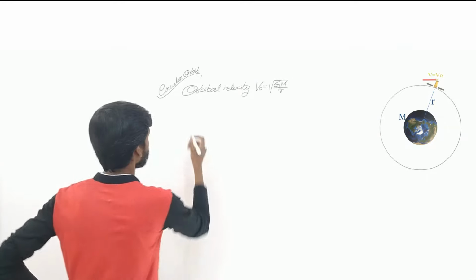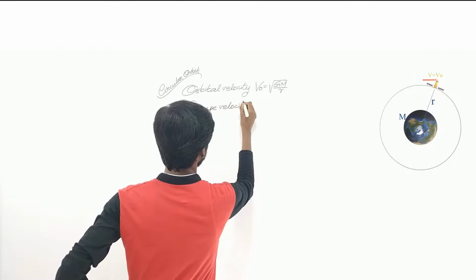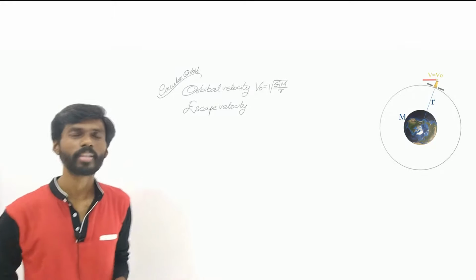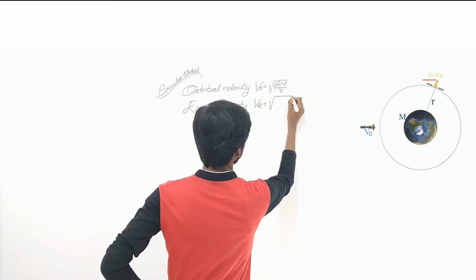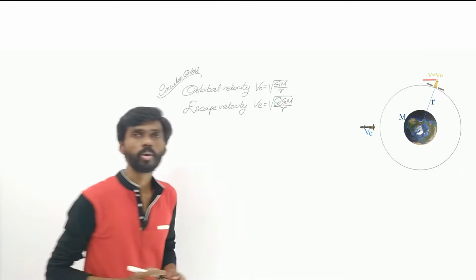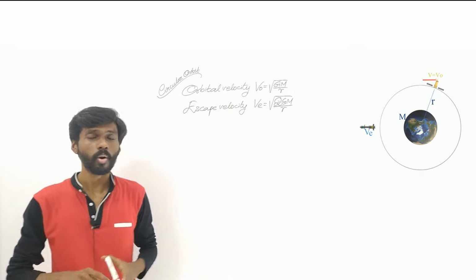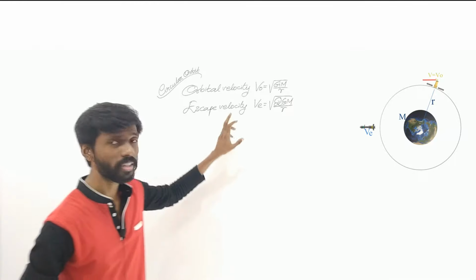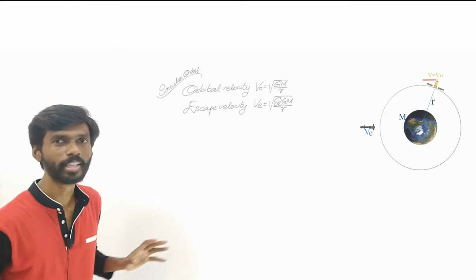Similarly we have the escape velocity, which is the minimum speed required for an object to escape from the gravitational influence of the planet. That has the formula square root of 2GM divided by r. Just like the orbital speed, this one is independent of the mass of the object, and also independent of the direction of the velocity. In any direction you throw an object at this speed, it will escape from the planet. Don't drop it vertically downwards though. If it hits the surface, it is not going to escape from the planet.